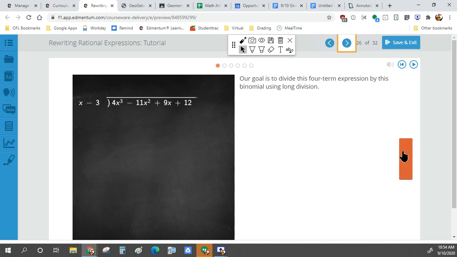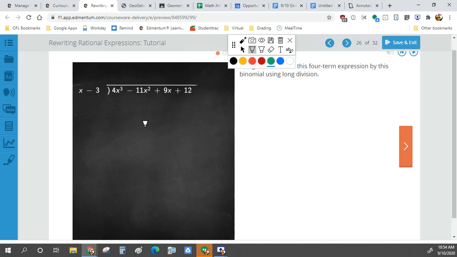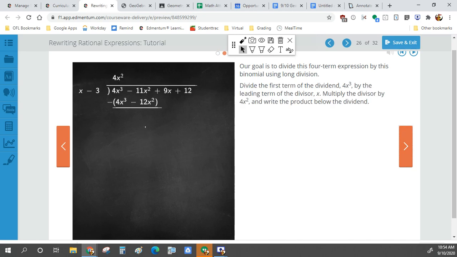The way we do long division here, we're looking at this x here, and we're trying to get this right here. So we have to do x to the fourth, or 4x squared times this. That'll give us this. And we have to subtract. We're doing the exact same thing. We're still subtracting and all that other stuff. It's just now we're doing it with polynomials. So I have to multiply by this and by this. That's how I get this negative 12 here.